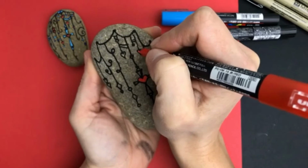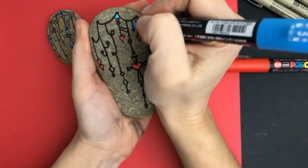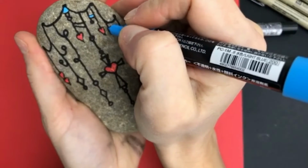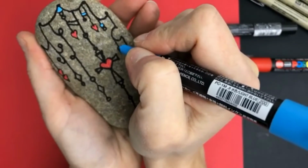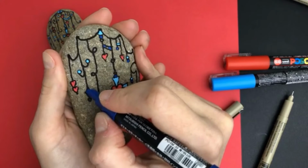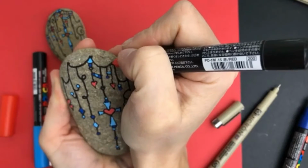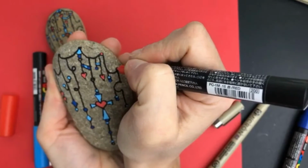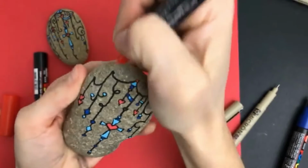Obviously, I'm doing red inside of all of my hearts. Then I'm going to come through with light blue and fill in some of these shapes. If you're doing the dots, you can kind of just dab, dab, dab to make the dots bigger. You want to leave a little bit of an outline, so just be careful not to make them too big. We can touch up later. And then I'm also using this dark blue to fill in a bunch of my shapes. So make sure to give the little dots at the top a little love as well. I came back and did those last.